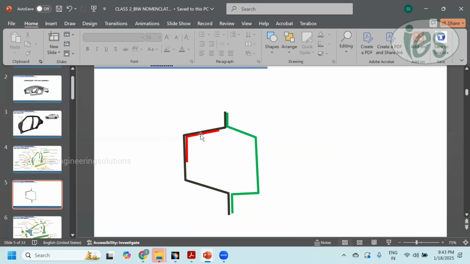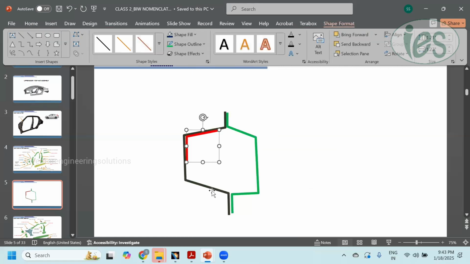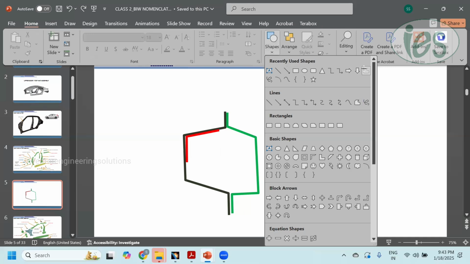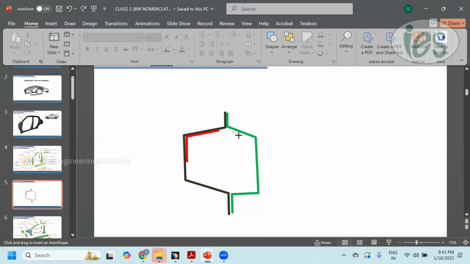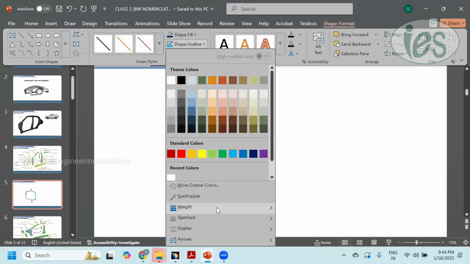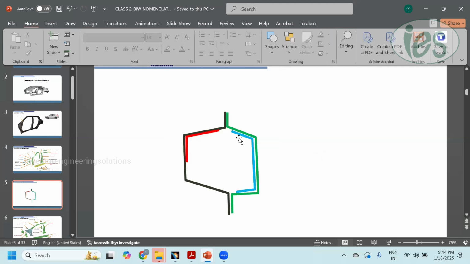then it is called a reinforcement. For example, for the inner part, if it follows the same shape of the major part, then we call it a reinforcement.